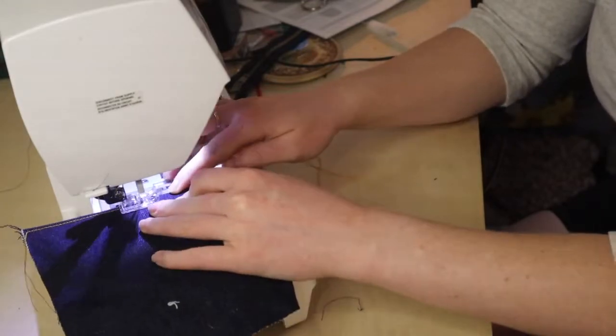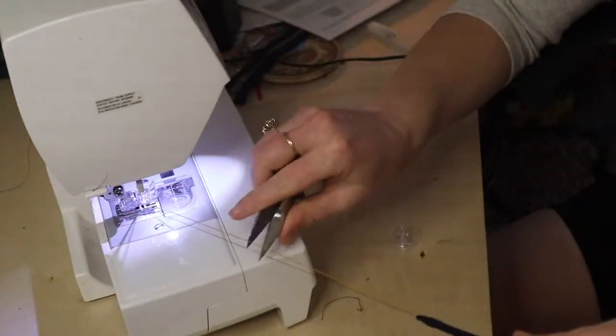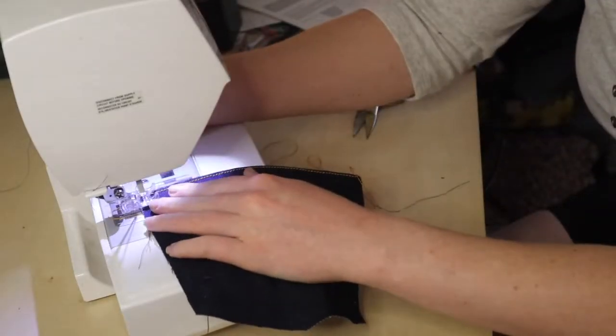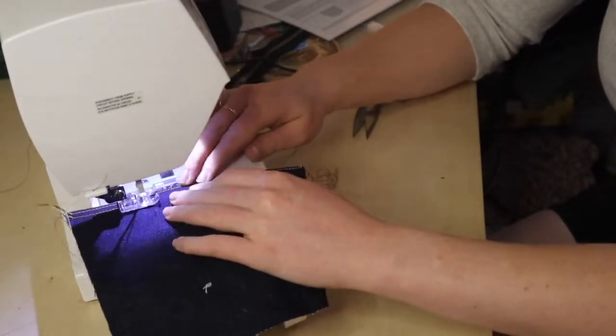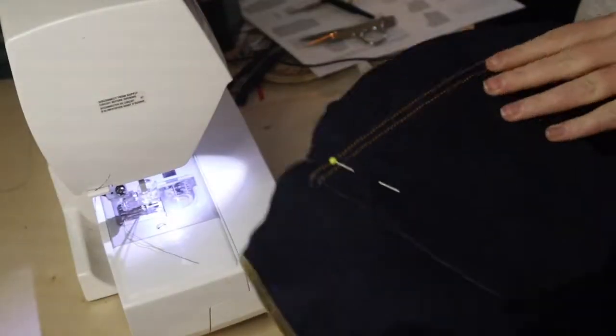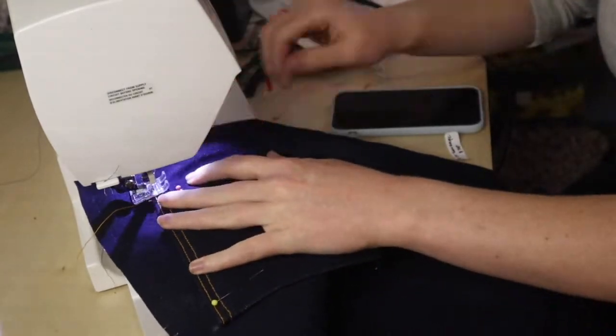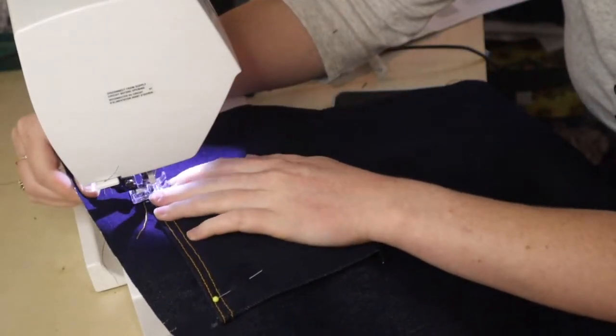Now we are moving on to the back patch pockets. These I ended up moving from the original placement that you're going to see in the video, because after trying them on, it did not look very good. Just the placement was awkward.